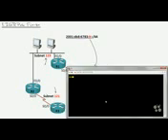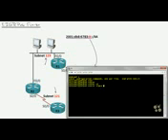Now, Cisco's gone out of their way to make it insanely easy to enable EIGRP in this environment. Go into global configuration mode. I'm going to type in ipv6 router eigrp and follow it up with an autonomous system number. Let's just use 10, right?